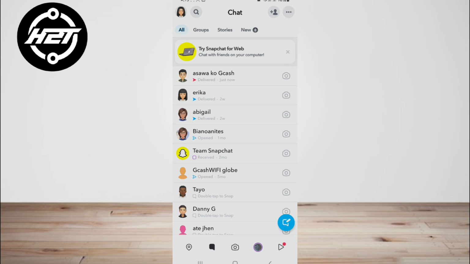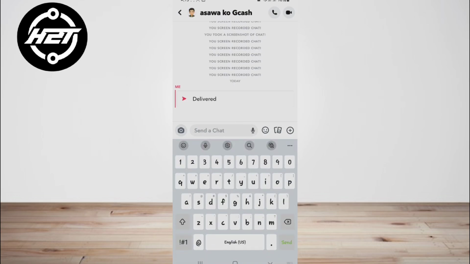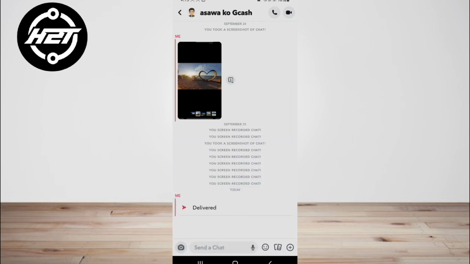A snap, the picture or short video you just took, can be sent to individuals and will disappear after it's opened or added to your story. Your story is a collection of the snaps that you've taken and added to your story over the last 24 hours. Snaps added to your story disappear after 24 hours.